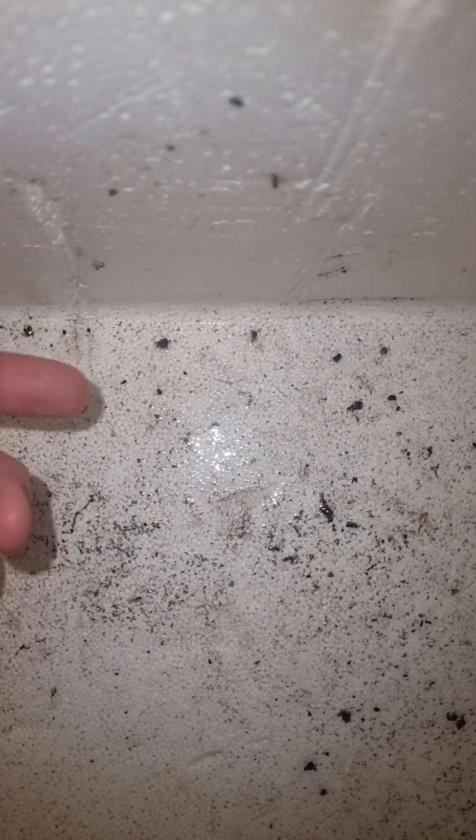I'm going to zoom in because this is how tiny they are — that's the end of my finger down there, and I think that's a crab near it. Let's zoom in... yep, there we go, baby crab! That's one, and there are others in here too. There are more than one baby crab in here — there we go.